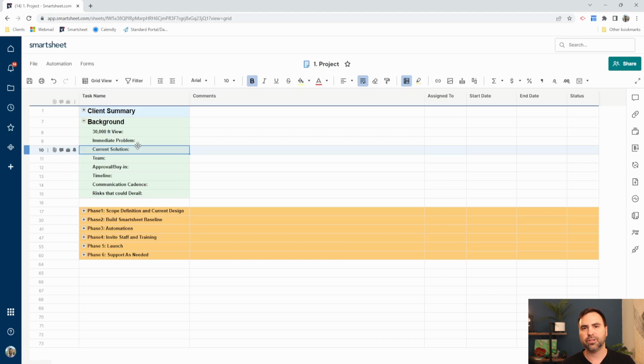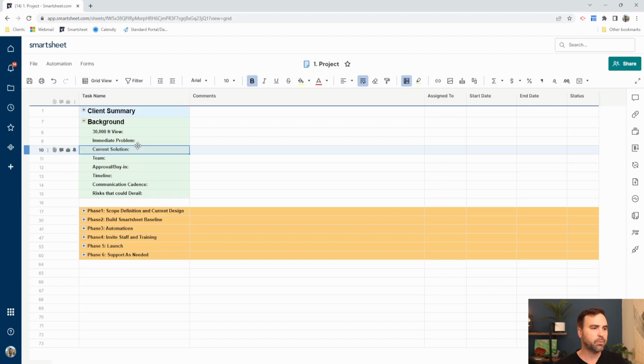I want to get a feel for where they're coming from, because that also gives me an idea of what assets we have to play with. So if they're managing things in Excel, can I use those Excel documents to bring them into Smartsheet and create new Smartsheet sheets off of Excel documents? Or do I need to create everything from scratch and pass it by them for approval? Or do they have some kind of process currently that's working? Or that's working but needs to be improved?